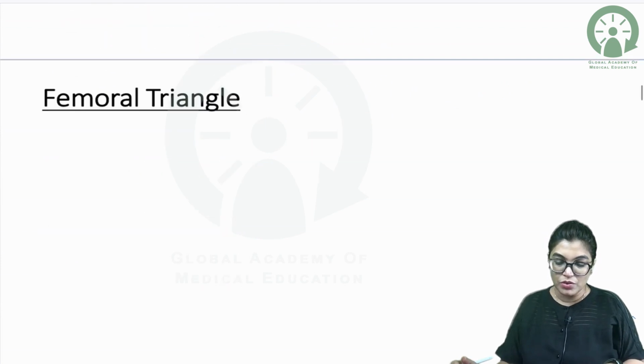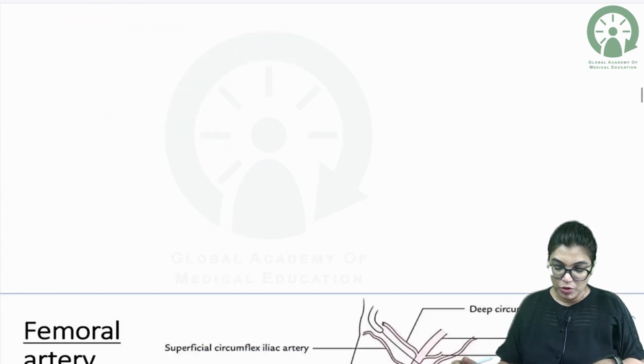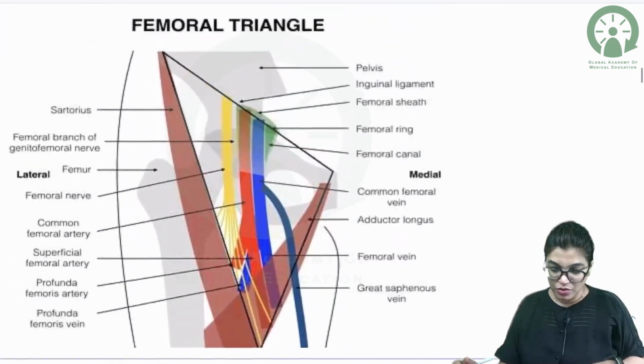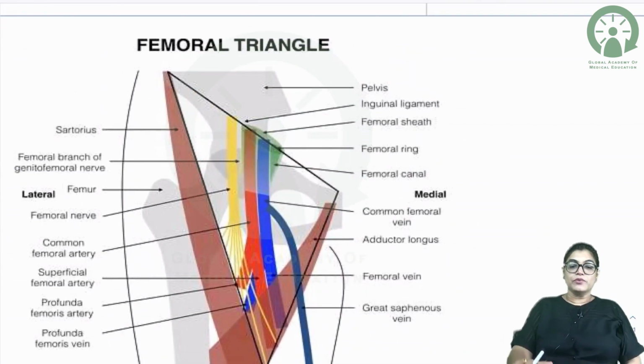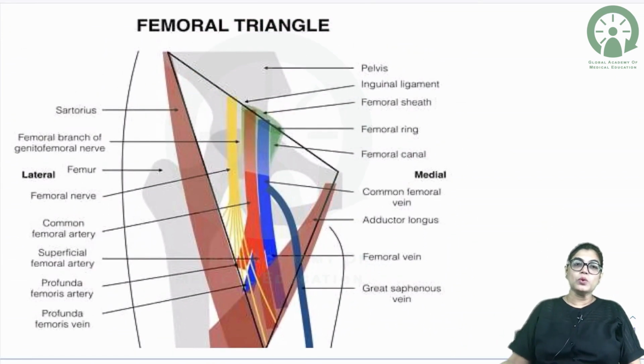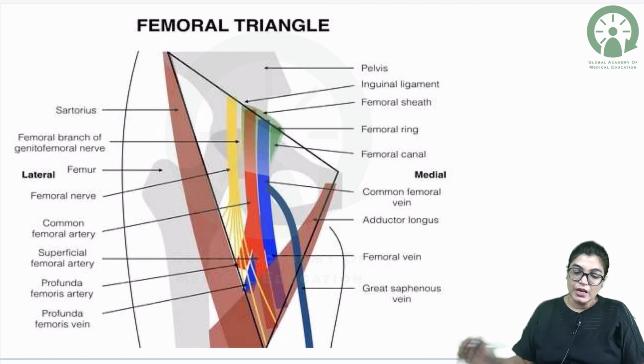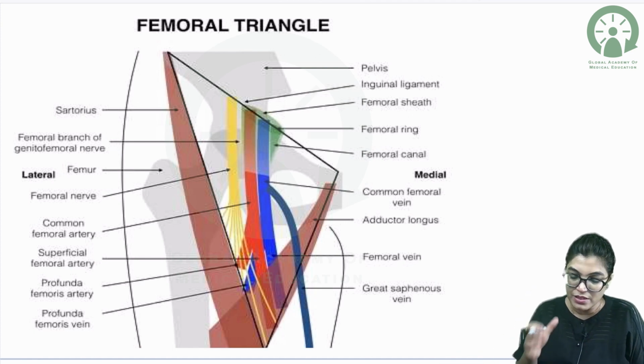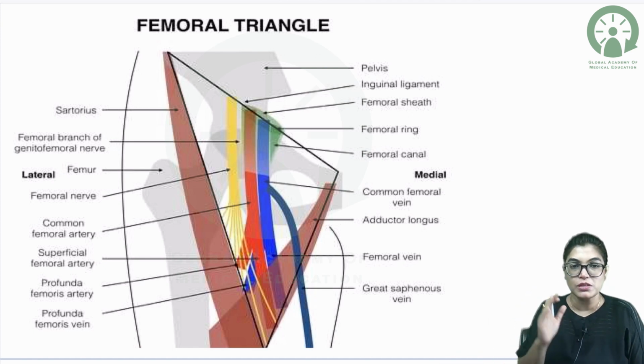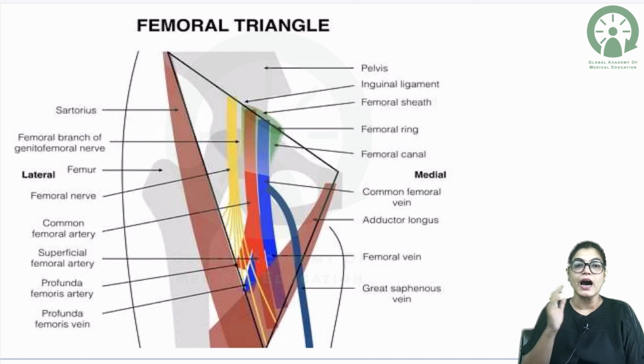Now moving on to the roof. When I talk about the roof of femoral triangle, firstly I want you to see this image. It is very important for us to know the femoral triangle contents, but it is also important to know the content of superficial fascia of the roof. The most important contents residing inside are femoral vein, artery and nerve. If you proceed from lateral to medial, the mnemonic is NAVEL.